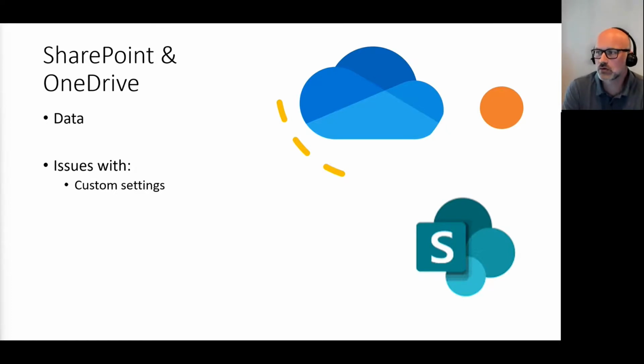And if we look into some of the other workloads here, we have SharePoint OneDrive, and all of those data are eventually located within sites in SharePoint. There are some good tools out there who can actually help us migrate these data to the new tenants. The most scenarios where, or the most issues seen with some of these migration would probably be if there are some very custom settings or anything done, especially on the SharePoint side. And that's also why it's important that if you have anything like that's heavily customized on the SharePoint side, you need to find the business owners for these sites and make sure they are involved in the migration of these sites. Otherwise, talking about OneDrive, that's fairly easy with a lot of the tools available out there.